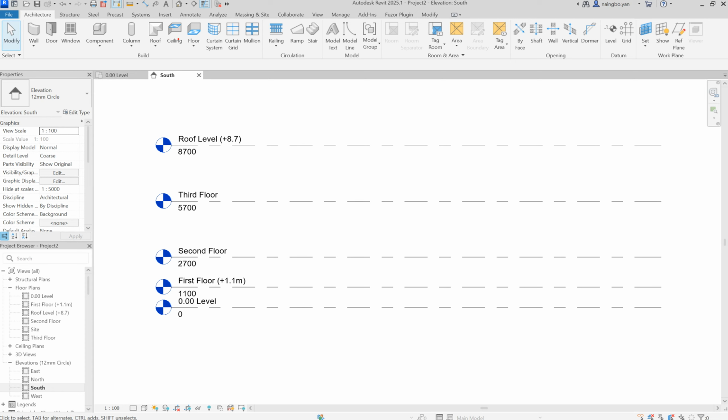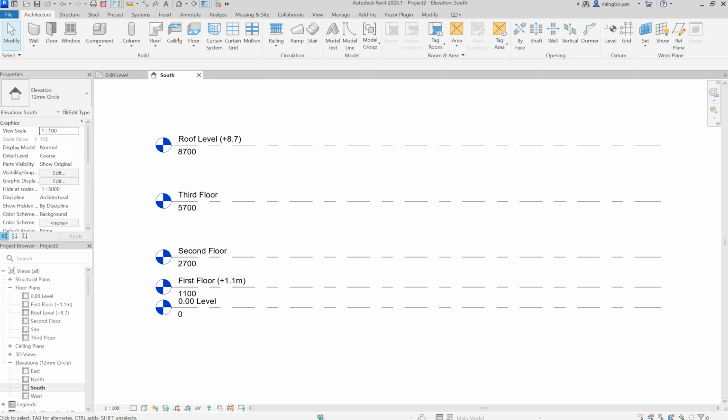Grid line 1 to 2, I forgot already, so I go back and see the plan. Grid line 1 to 2 is 3.4 and 5.4. So I click here, this one 3.4, 3400, and this one I click grid line 3, and this one 5.4, 5400. So I already have grid lines 1, 2, 3. If you want to make it centered, I can select all these grid lines together and just move a little bit, that's it. I show you again: I select with a window, then I can click anywhere and move left and right to adjust the grid.